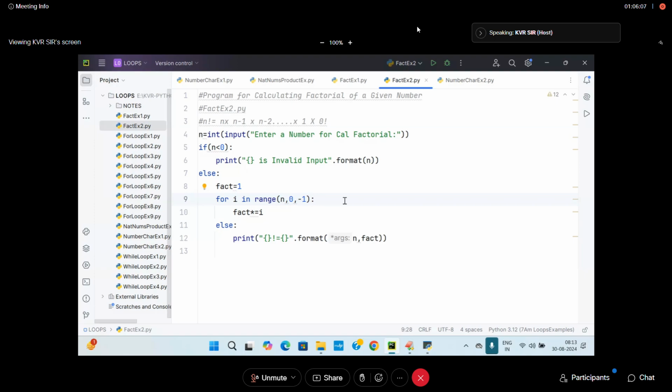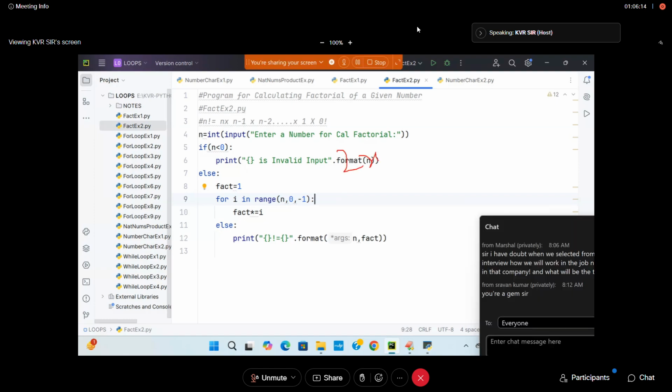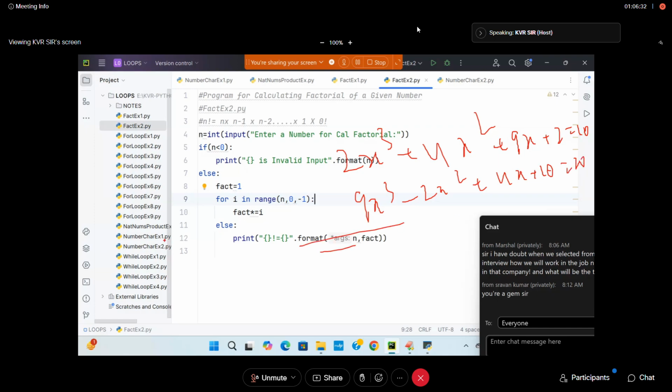In the industry, when you go, theory will not be asked. Pen and paper jobs are not there in the industry. What is there? Tasks will be given. What are the tasks? Now see: 2x cube plus 4x square plus 9x plus 2 is equal to 10, and 9x cube minus 2x square plus 4x plus 10 is equal to 20. Find the addition of these polynomials by using linked list. This is a question I asked her in the class.